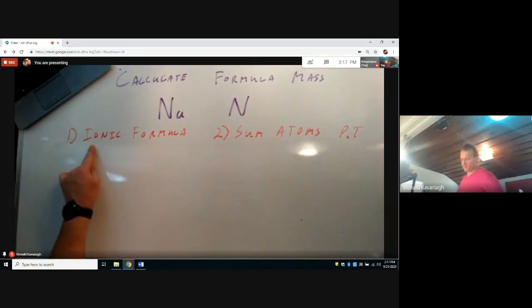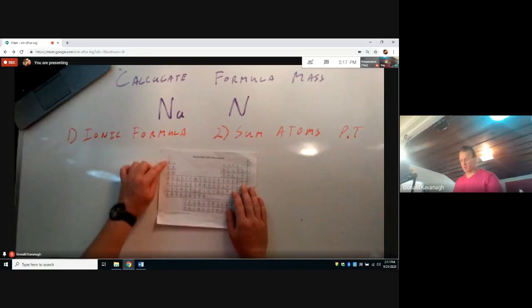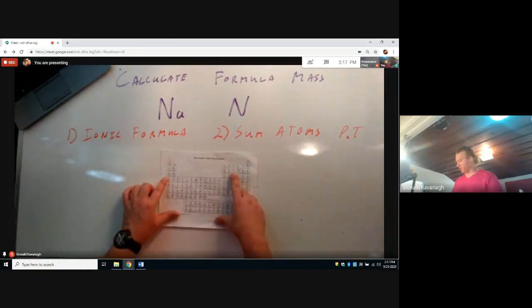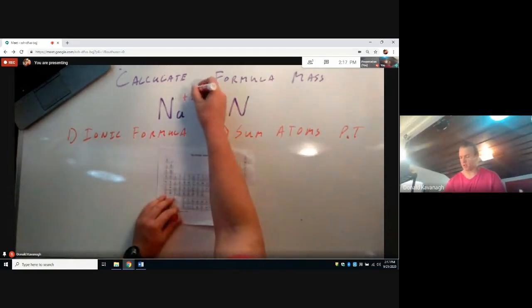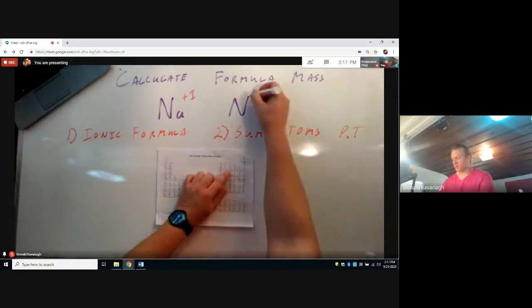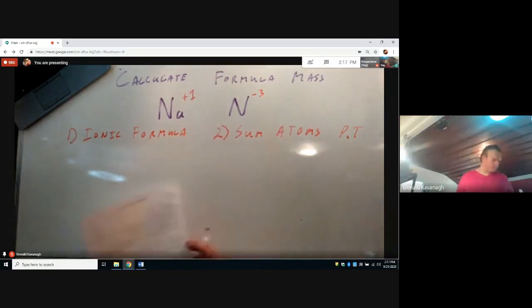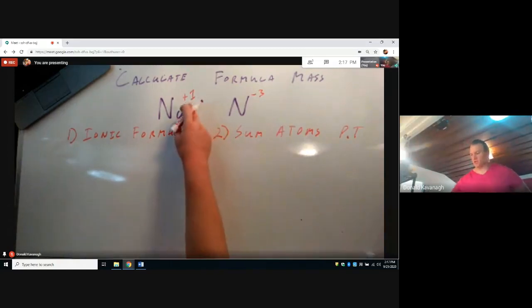For step one, we need to determine the common charges of each of these atoms. The location on the periodic table gives us a hint, the structure, to the arrangement of the electrons. Sodium is commonly going to have a +1 charge, and nitrogen is commonly going to have a -3 charge based on their electronic configuration. To get the ionic formula, we need to get the ratio that these two atoms will combine, so that way they neutralize each other's charge and are in the lowest common ratio.